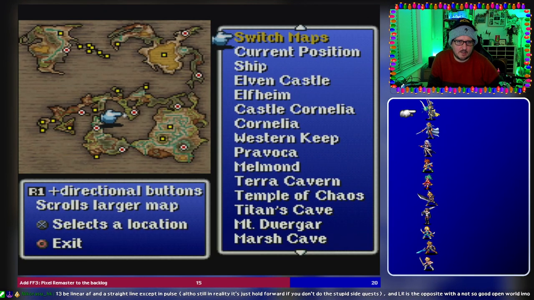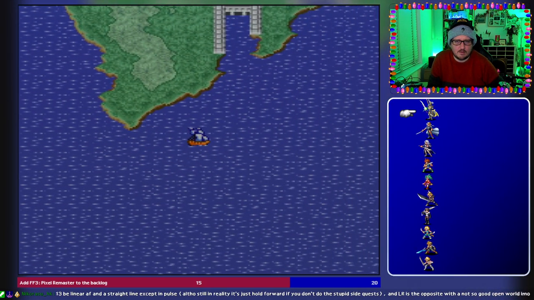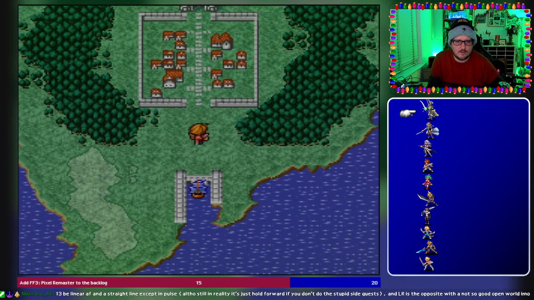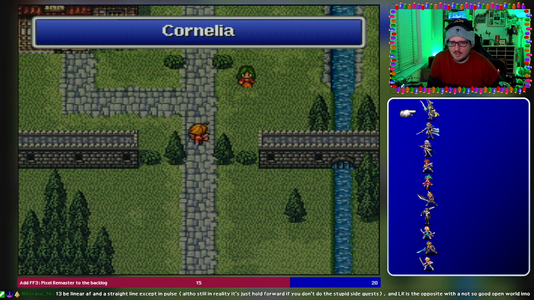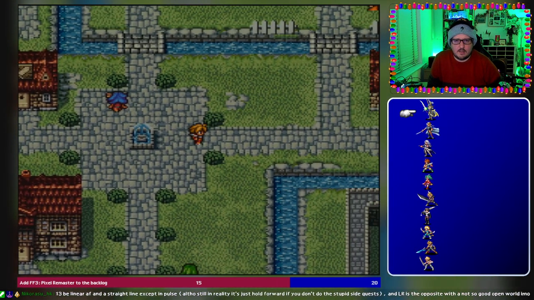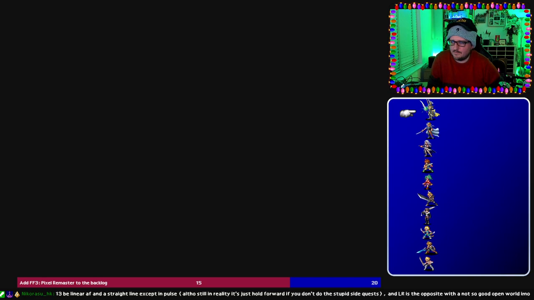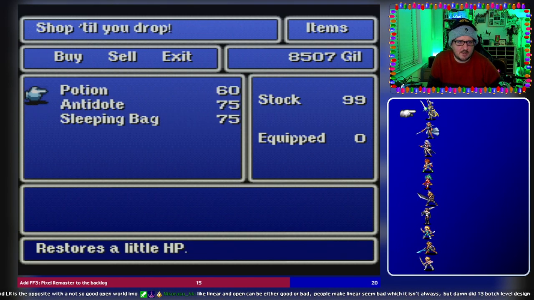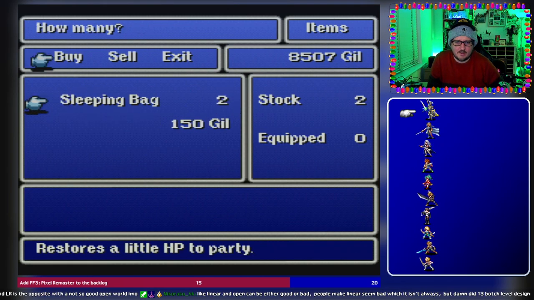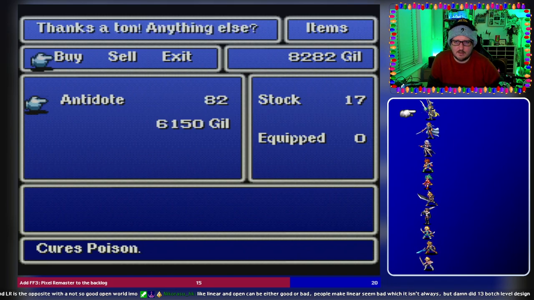Let me just check the map. Where am I? Okay, just under this peninsula. There we go. Here. In there. Okay, now we'll have an item shop. Get out the way of the door. What are you doing, man? Do you know what? I'm just going to max out. There we go. 99 potions. What are you going to do about it? Max out on these as well.